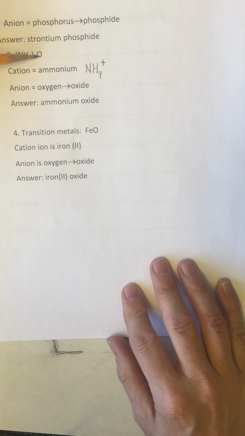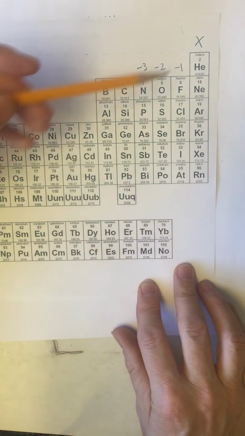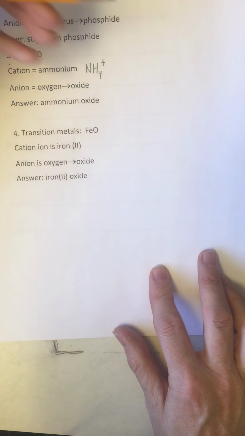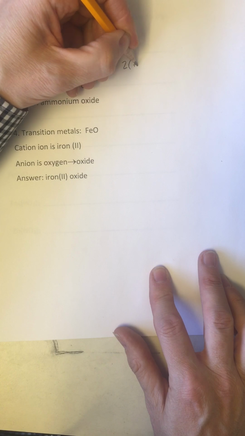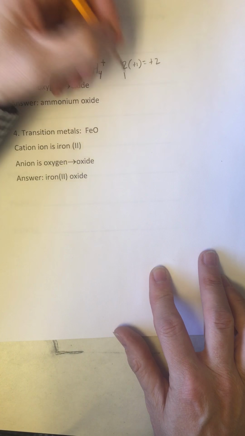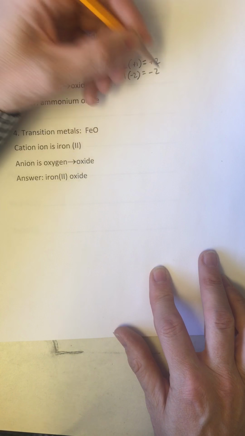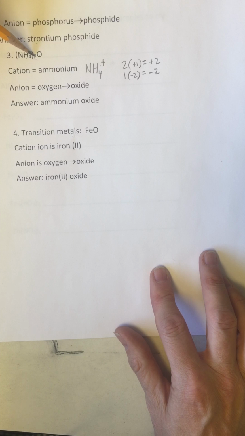Now what about this nonmetal? That's oxygen, right? But remember, oxygen has the charge of -2. So we call it oxide. And so the overall charge of the positive is 2 ammoniums, each one's +1, so that's +2. There's 1 oxygen, so 1 of them, and it's -2, so that's -2. They balance their charge. So again, no need to indicate how many ammoniums. We wouldn't say that there's 2 ammoniums when we name this compound.